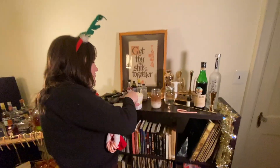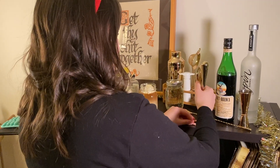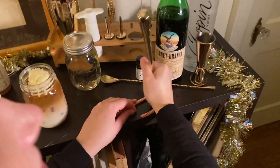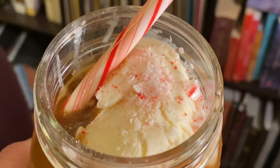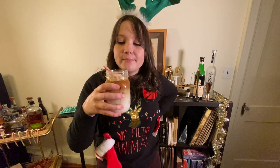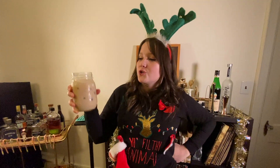It's a holiday treat. Think of it as like a peppermint milkshake — a lovely little boozy White Russian-esque shake. Adding a scoop of vanilla ice cream. The final step is some crushed peppermint on top, just to really go the extra mile. My method is always very chaotic. So this is a lovely concoction of mine — it's a minty, creamy, lovely little drink. It's so good. Here it is in all its stirred glory.